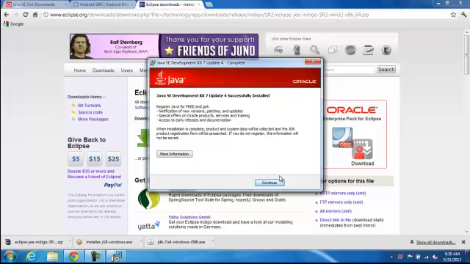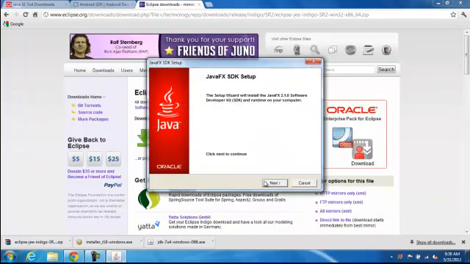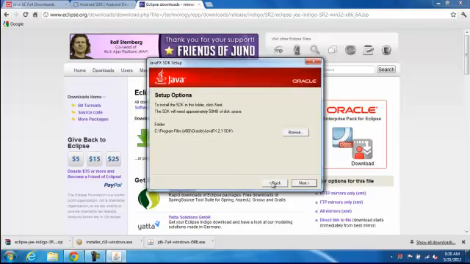Go ahead. So it's successfully installed. It's going to want us to register, so I'm going to click continue. Here we go, the Java FX SDK setup. So let's go ahead and click next. This is the installation folder. I'm fine with that. Let's go ahead and click next.